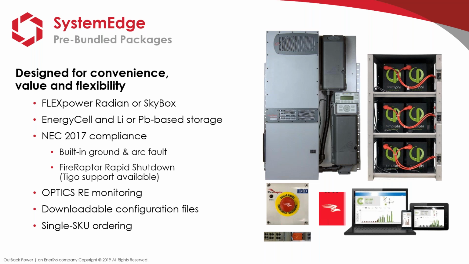So it's either going to be a Skybox inverter or a FLEXpower Radian. And we also have two flavors of the FLEXpower Radian. We have a 4 kW with one charge controller, and we have an 8 kW, which has two power modules inside and two charge controllers, two of the FM100 charge controllers. So I have two flavors of that in the Skybox. So those are your inverter options.